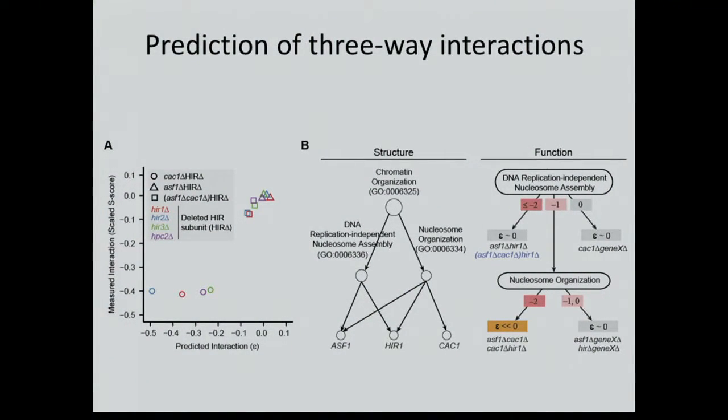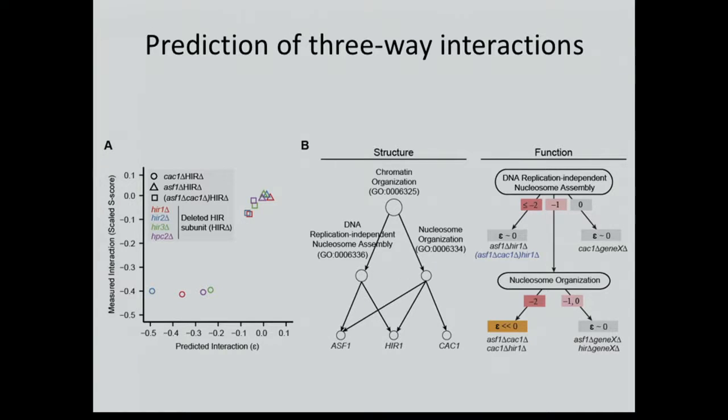And I won't go into the details of that study, but basically what's shown here, just like I was correlating our predictions versus the measurements before, these are pairwise and triple deletions. And you can see here that what happened in their hands is the double deletions involving the gene CAC1 and any subunit of the HIR complex lead to slow growth. There's 4 subunits of HIR. That's why there's 4 points. But that was rescued by addition of another deletion at ASF1. So those circles go up to the squares where there's really no phenotype effect on growth.